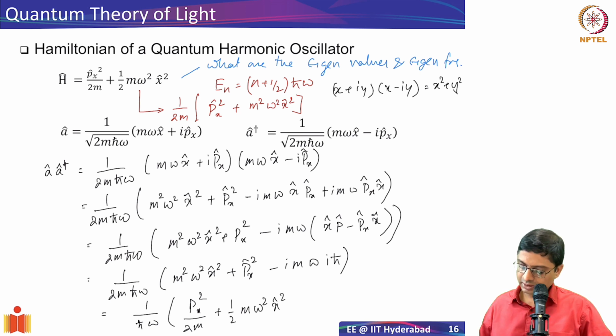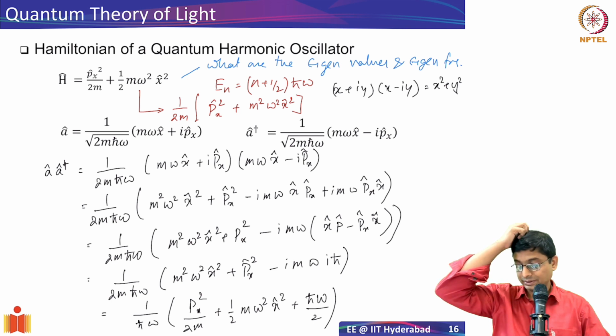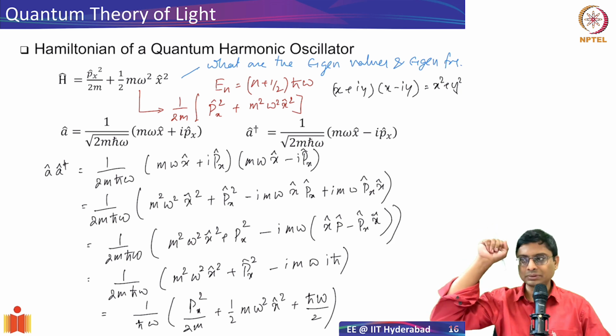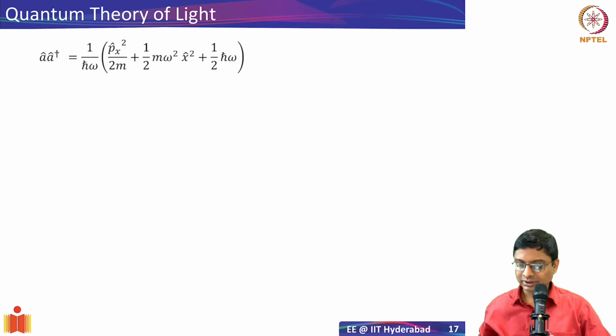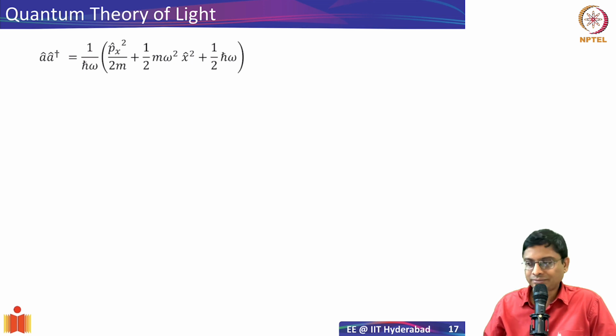This is my i h cross, and minus i, so basically plus. I took 2m inside, right? So h cross omega by 2. Okay, this is what I have, right? Did you get the same answer? So basically you have the Hamiltonian plus h cross omega by 2. There's a h cross omega outside, right? So this is the first one, the solution you should get. Yeah, we got that. Now let's see what happens if you do the other one.